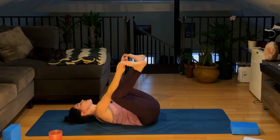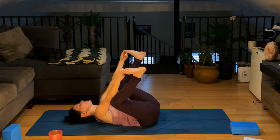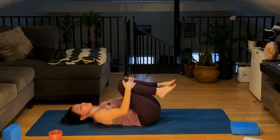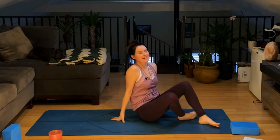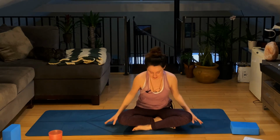Maybe you sway a little side to side. And the knees come back into your chest. We're not going to take Shavasana today because this is just going to be a nice short class. So we're going to rock up and we're just going to end in a seated meditation. So if you'd rather take Shavasana, absolutely do. If you have the time, stay there as long as you like.